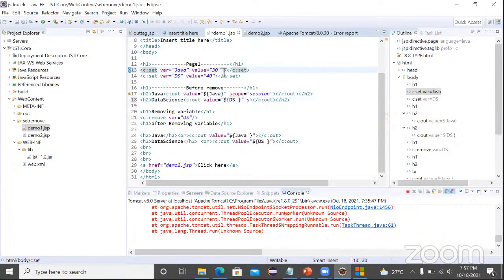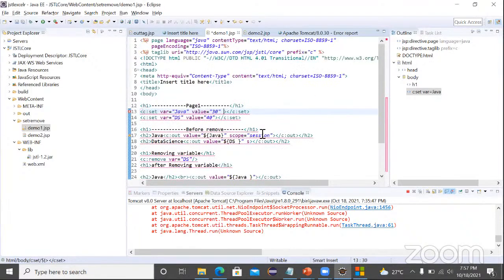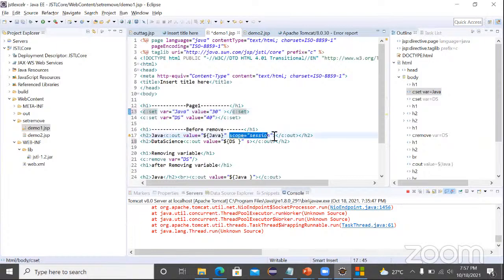Okay. Control Z. Let me remove this session here. Control X. Save, and let's go to this Java, or for the data science.